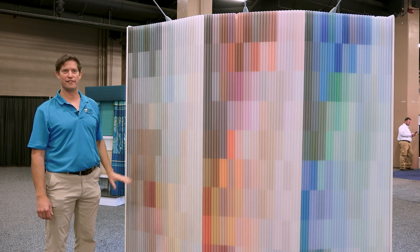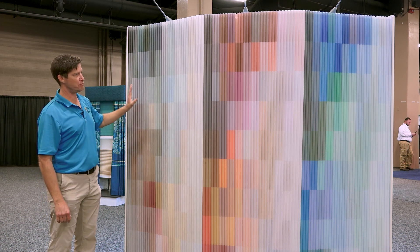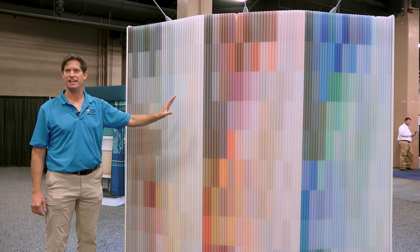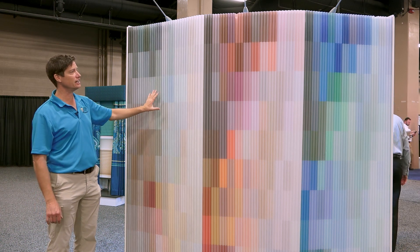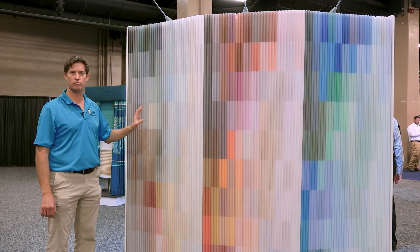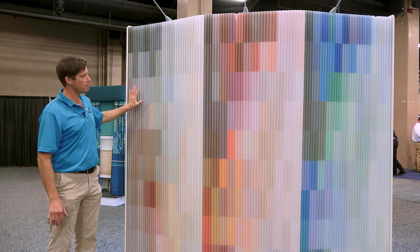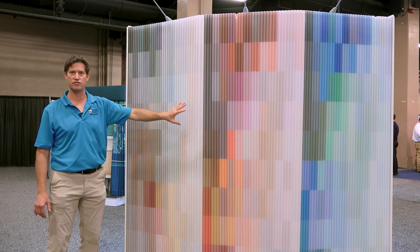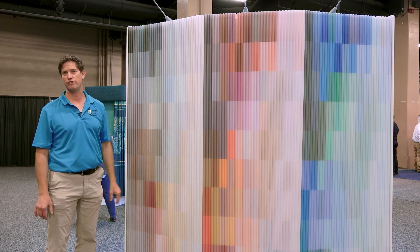To see the full scope of this program, look at this wall — it's actually cellular or honeycomb shade material, with the Color Lux printing displayed on one big sheet. The hundreds of colors shown all match up with the colors in the paint deck. It's a really neat system that gives you options that were never available before, and you can also choose from different textures of fabric in addition to the color.